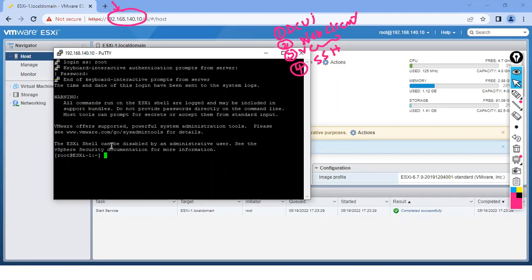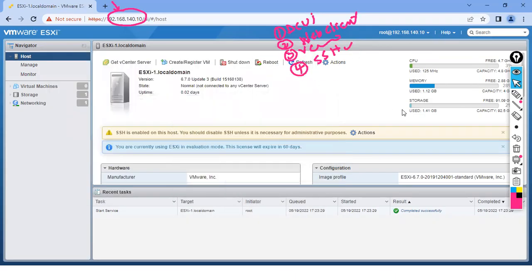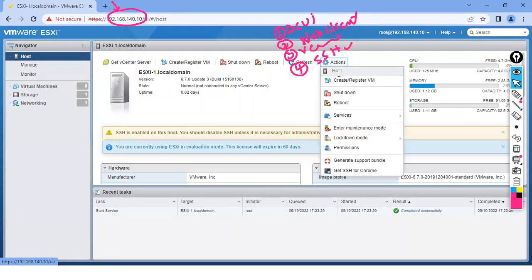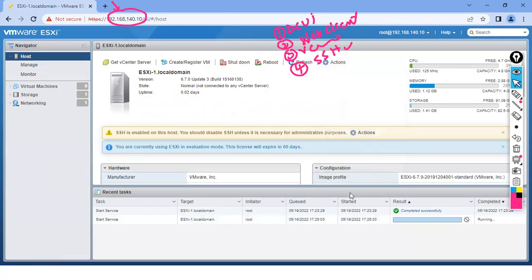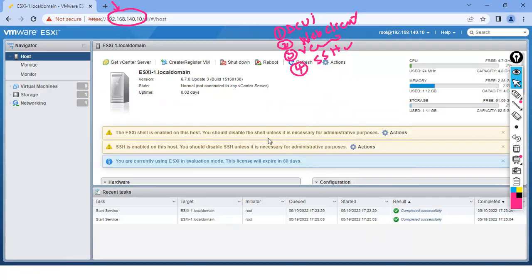So you should know all the commands. So just wanted to show you that we can access the ESXi host via SSH. And where is that option? Action. And under this action, we will go to services and we have this enable console shell as well. So we need to enable this option also. So when you enable this option, you can access the ESXi host, the DCUI here itself.